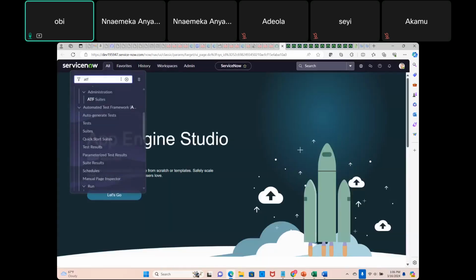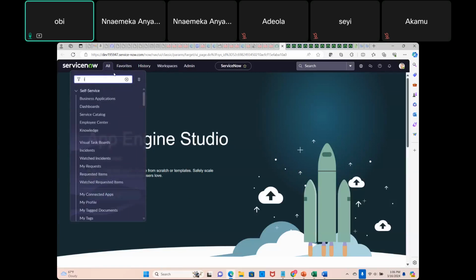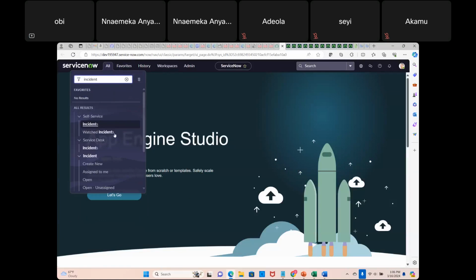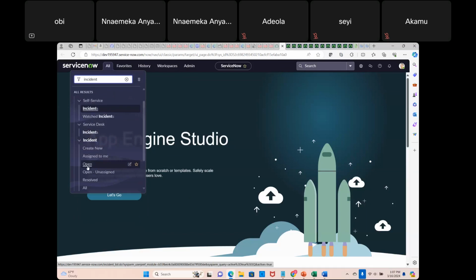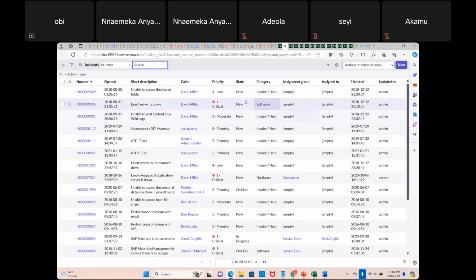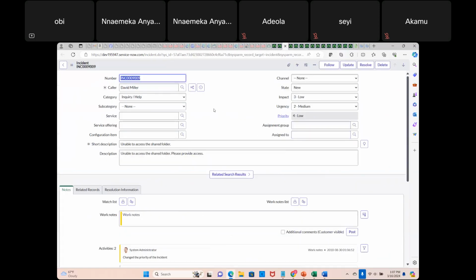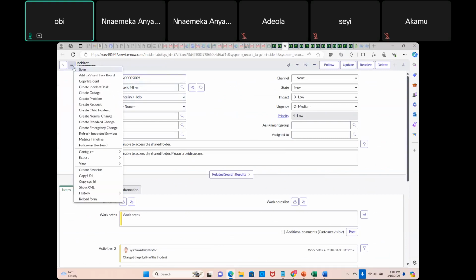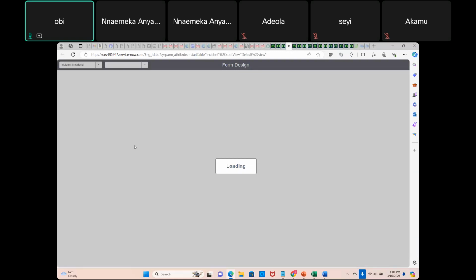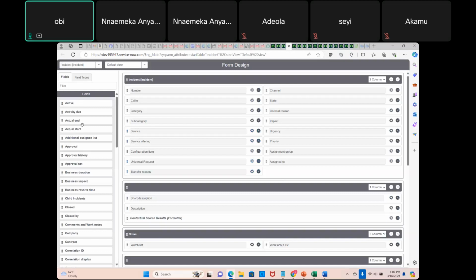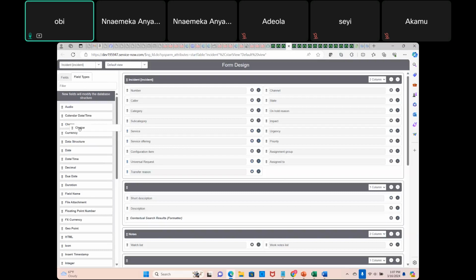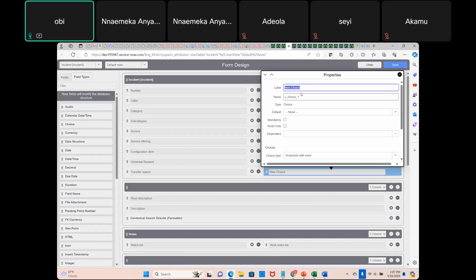Let me see. So if I come here, this is the incident form, and like I said, maybe a user says, I want you to add a field, type food.